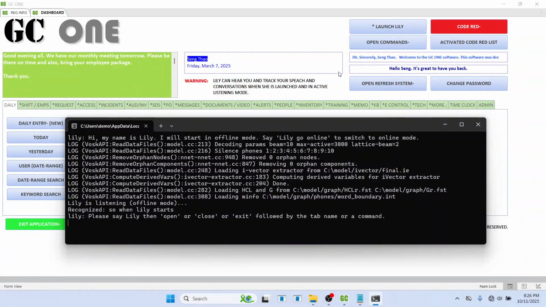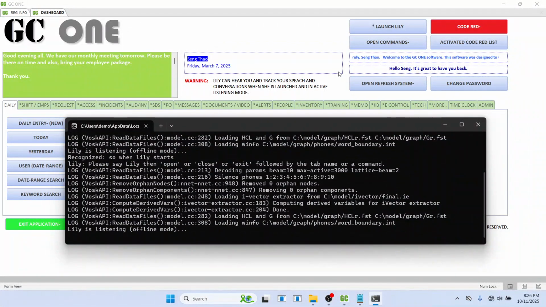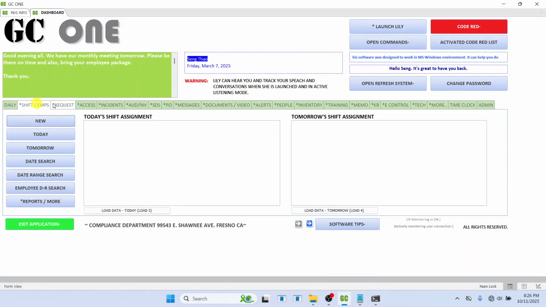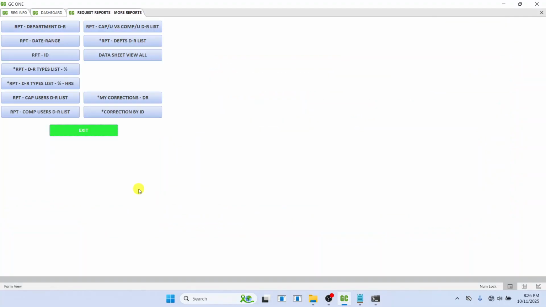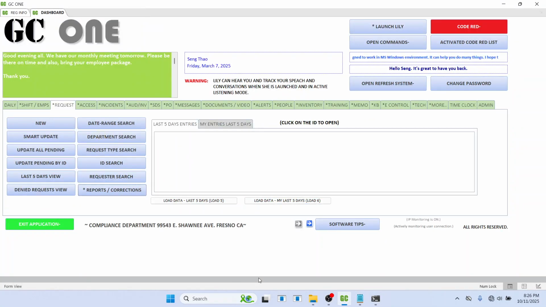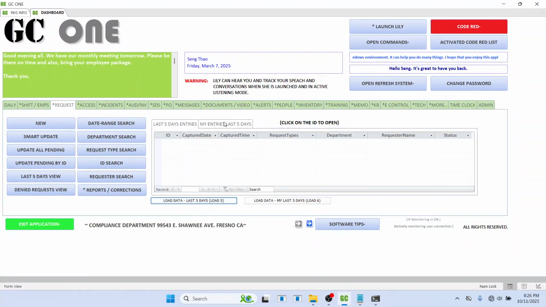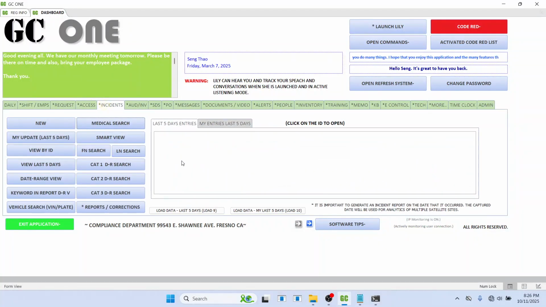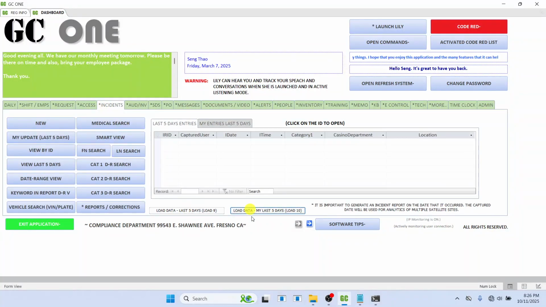I'm going to pause here a little bit because she's speaking. When she starts, she will start to listen for your voice command. This runs in the background, so while I'm using the application, I can use it to launch and open different tabs. I can use it to close different tabs. I can use it to refresh the quick list on your dashboard. You can navigate through here as well, and she can launch these commands.